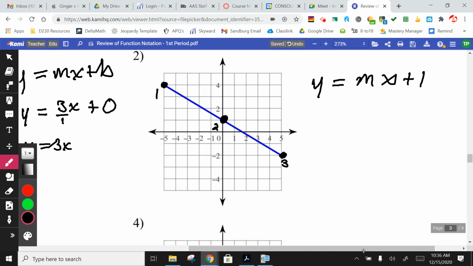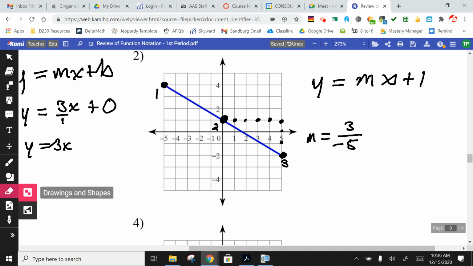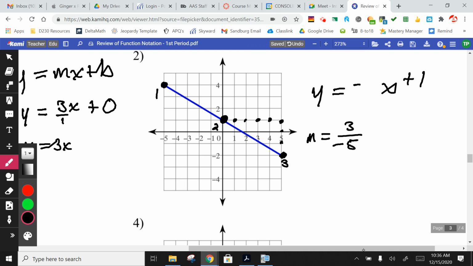So to go from 3 to 2, I'm going to go up 1, 2, 3. So my slope is up 3, so that's a positive 3. And then from that point, I'm going to go left 1, 2, 3, 4, 5. So I'm going to go left 5, and then recall left is a negative move. So we get 3 over a negative 5. That now allows us to come up to our m. Oh, everything moved. And we now know our slope is a negative 3/5, and then plus 1. Okay, remember all this, hopefully.